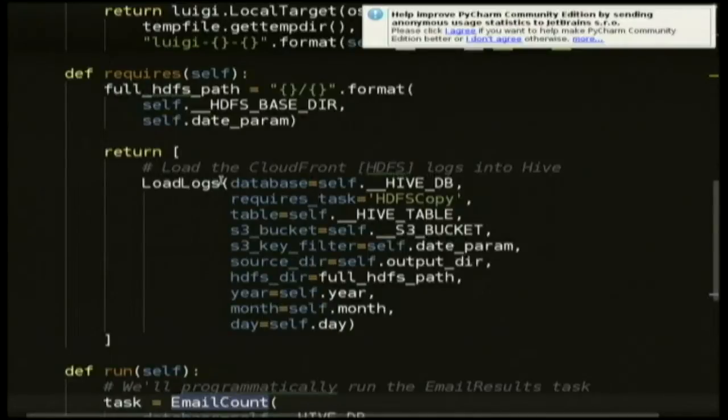And then it'll go down through its requirements dependency chain saying, okay, this requires task 5 to run. And then task 5 requires task 3 to run. And then task 3 requires task 0 to run. And then task 0 can finally run because it has no requires. That's how we handle a lot of the dependency management through Luigi.